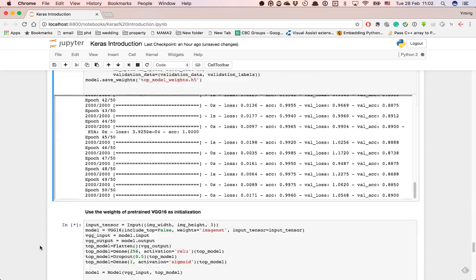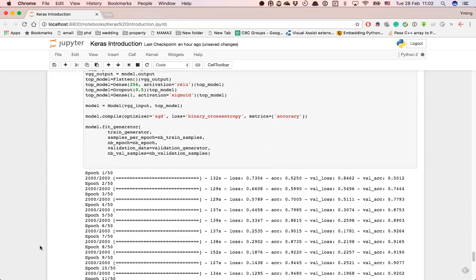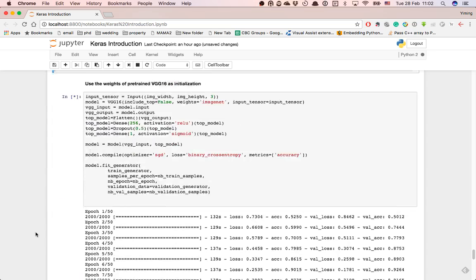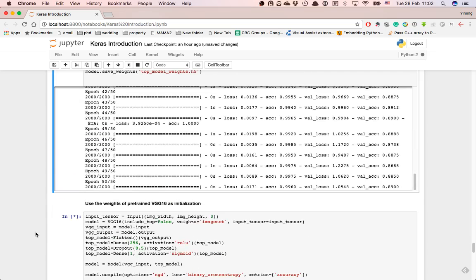So let's come to the final part. I think you may not be satisfied with 89% accuracy. So we can train the whole network together and just use the pre-trained model as our weight initialization.